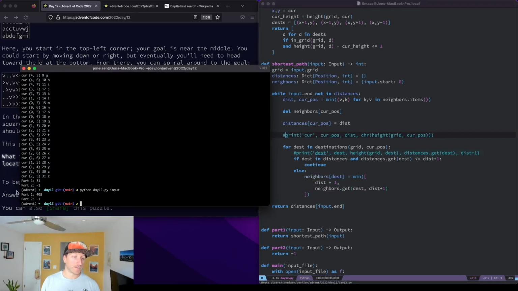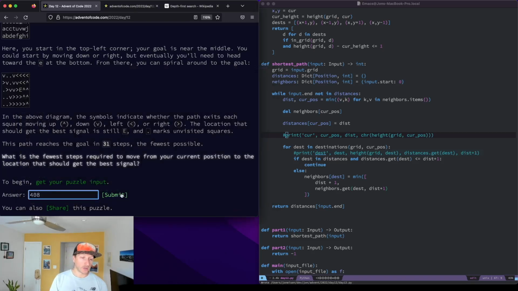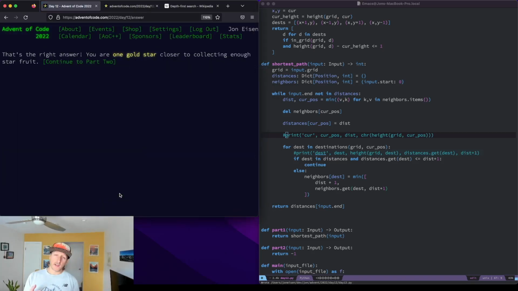Now it's 408. Why should this work? It does. Why did that work? Well, part of the algorithm relies on always pulling the neighbor with the lowest distance from the start, because you can guarantee that the neighbor with the lowest distance, or the set of neighbors with all distances, will produce neighbors that also have the lowest distance from the start. And so you never get in the case where we got to the end with a slightly higher distance. So we got there with 410. We need to get there with 408.